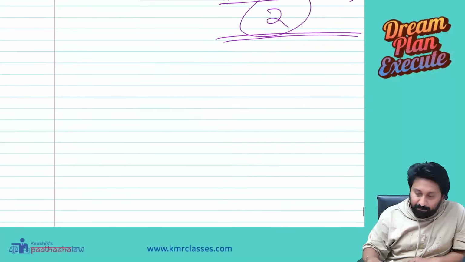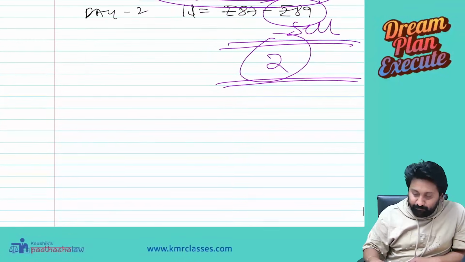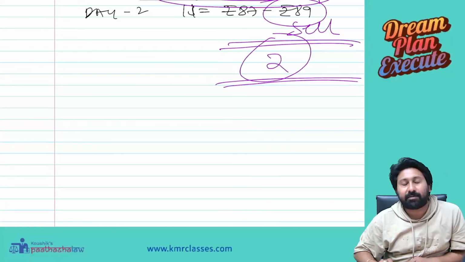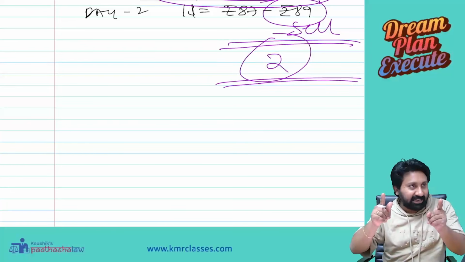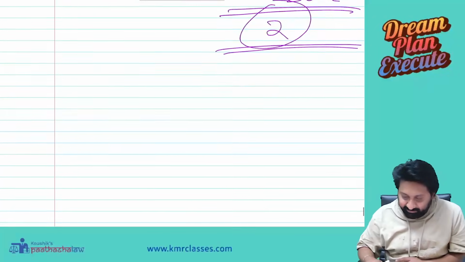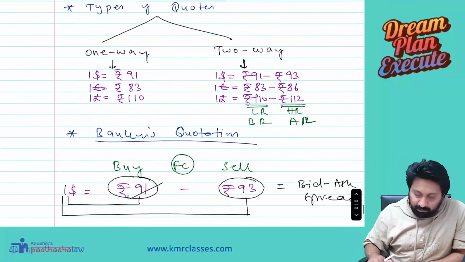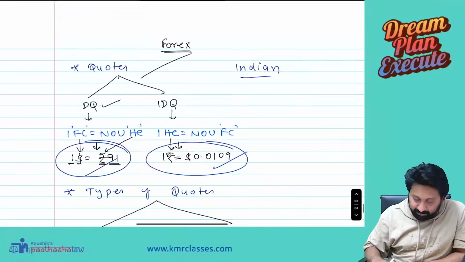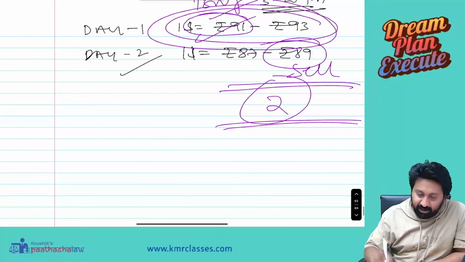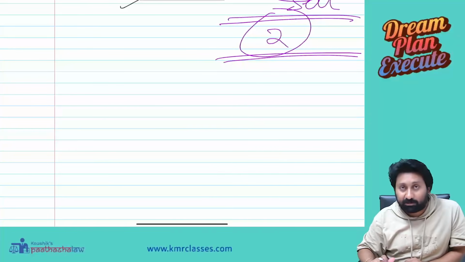So let us now come back. A banker will always make a gain. The customer will always make a loss in a given transaction. Next, let us go into the next part. What basics have we completed? Quotes completed, types of quotes completed, bankers' quotation completed, understanding a quotation completed, and understanding how profit and loss will be made also understood.